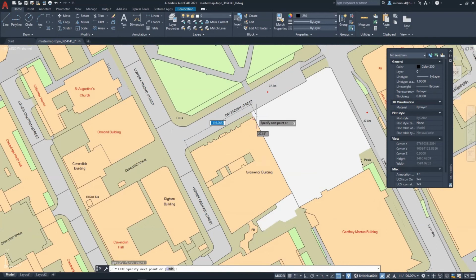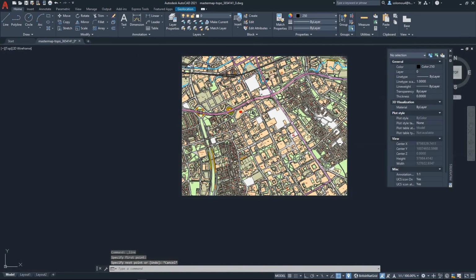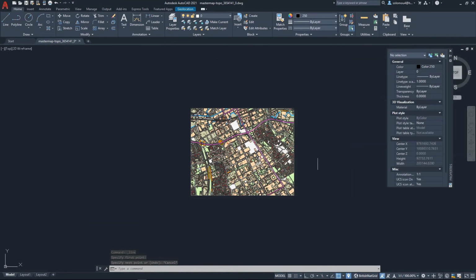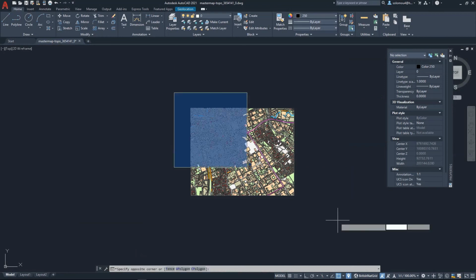It says 1,200. That's not right. It should be 10 times more than that. It means that it had an error. Not an error, but the way that it scaled it, because Digimaps, the way that it gave us, wasn't quite accurate enough. That means we need to rescale this.